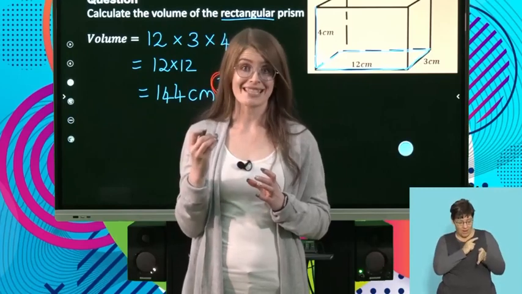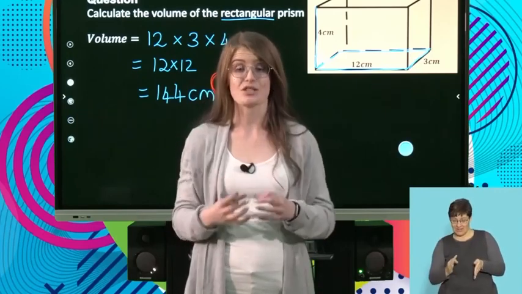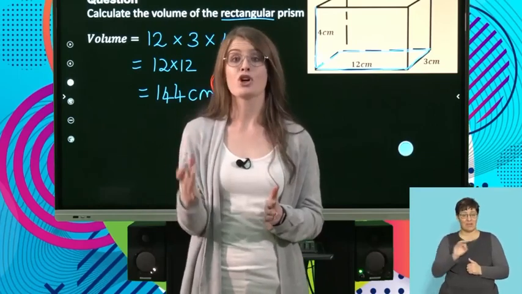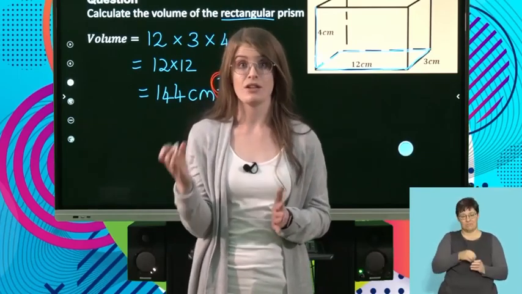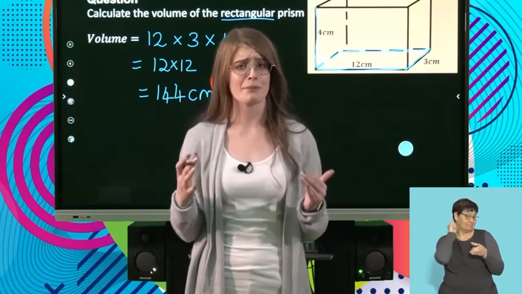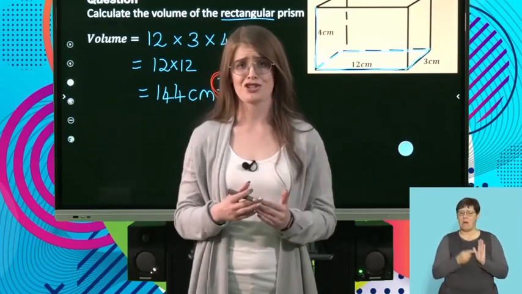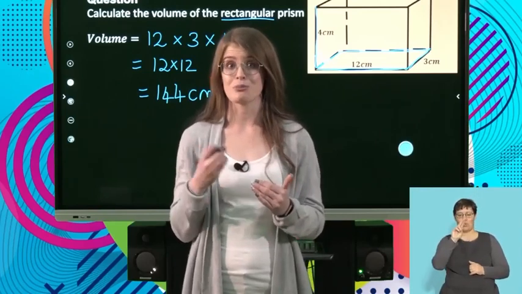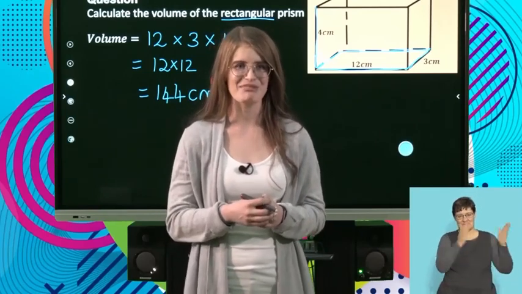The cubed indicates that it holds a capacity, it holds a volume. So we've written centimeters cubed because it is a capacity. So please remember that, keep that at the back of your heads. I really don't want you to lose a mark because you forget the cubed. So centimeters cubed. Great, let's look at the next example.